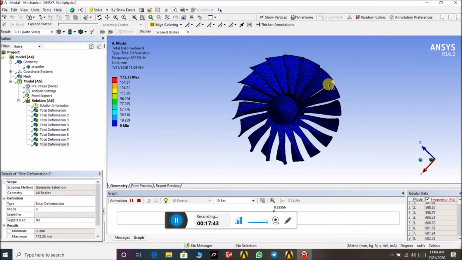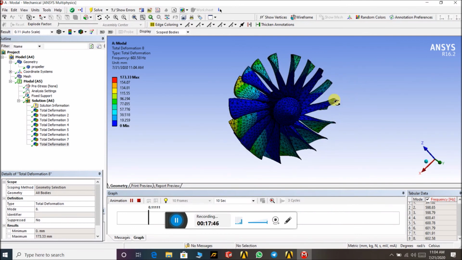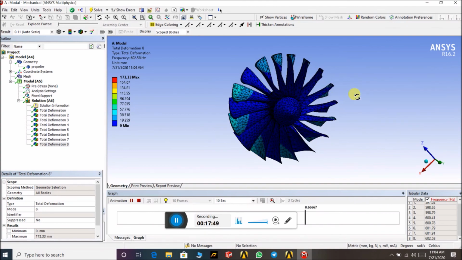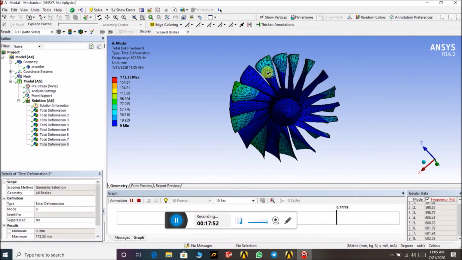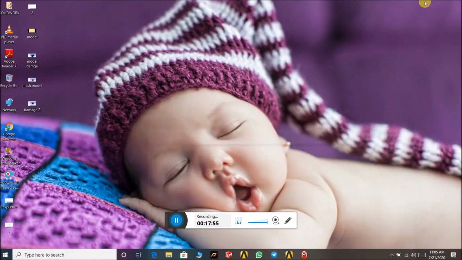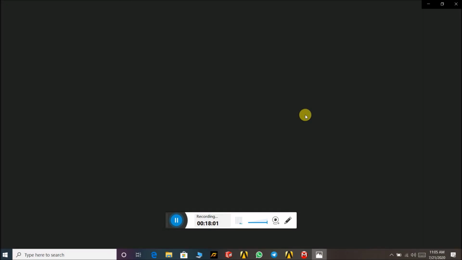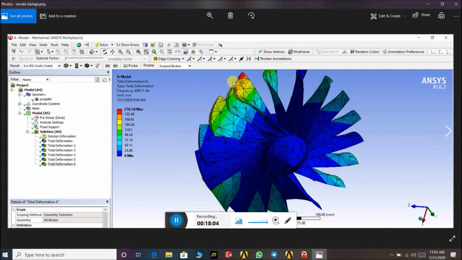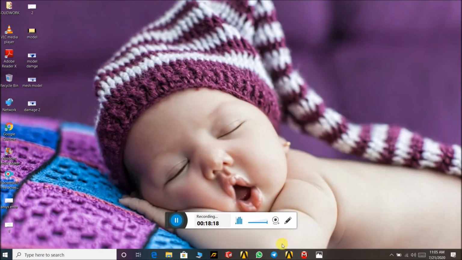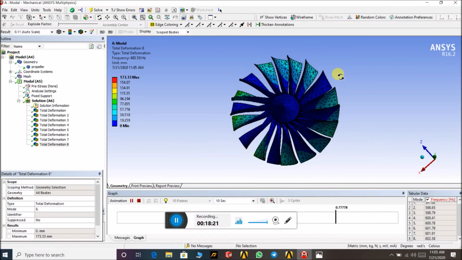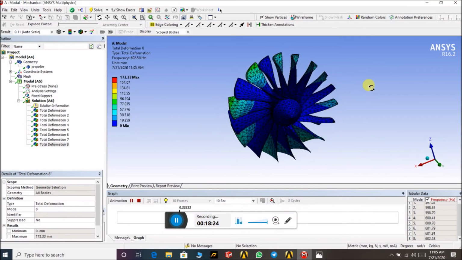I edited this design. Before starting this video, you watched the one design in which the two blades strike each other. I show you the damage of this model. Here the two blades meshed and struck each other, so I edited it into this design. I added material here, and I changed the shape of all the blades a little bit, and then I got this safe result. You cannot find any blade meshing with another here.